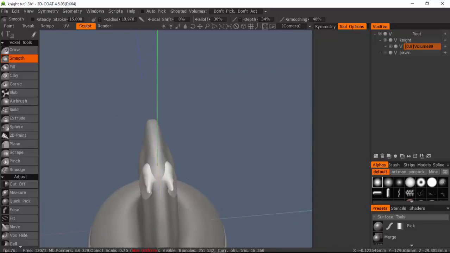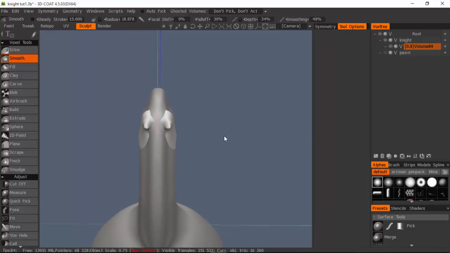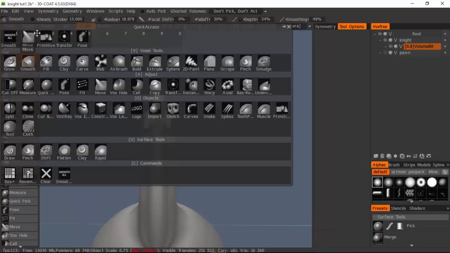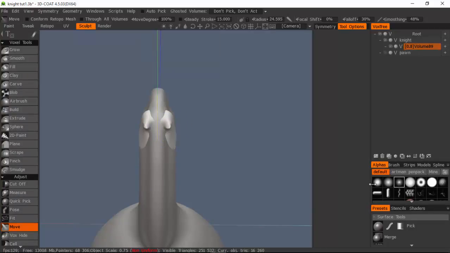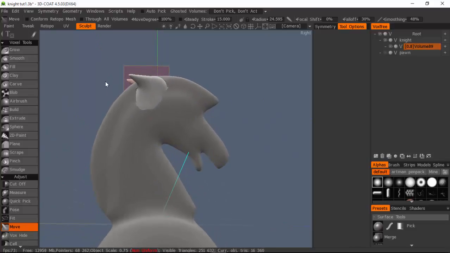I think I can live with that. Let's go ahead and move it a little bit more, but with this brush. That's going to work. All right, let's merge it.